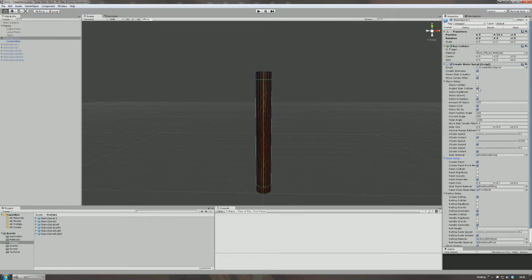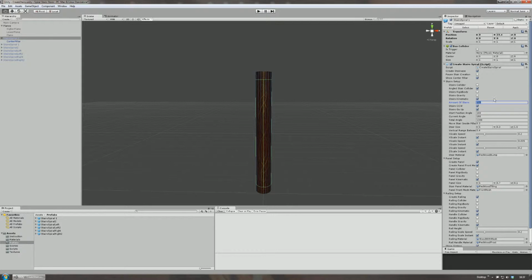You can try either one, whatever you prefer. Then there's a rigid body for every stair object, and if you have this enabled you can also use gravity with the rigid body and set the rigid body to kinematic so they don't move. But let's keep this as it is.